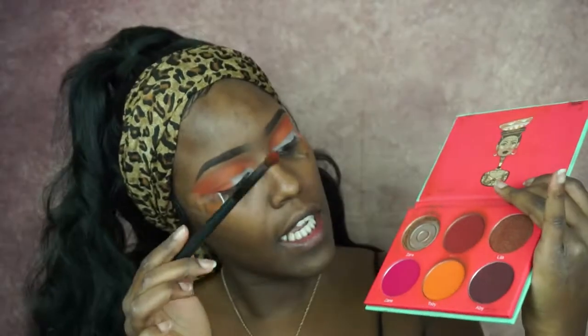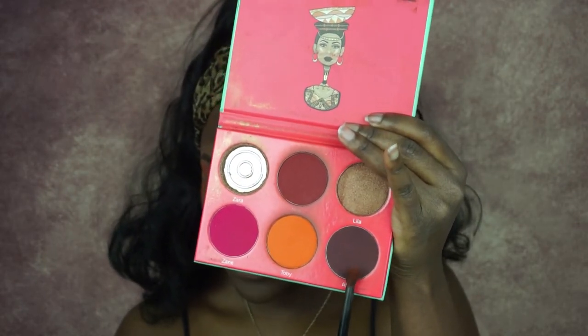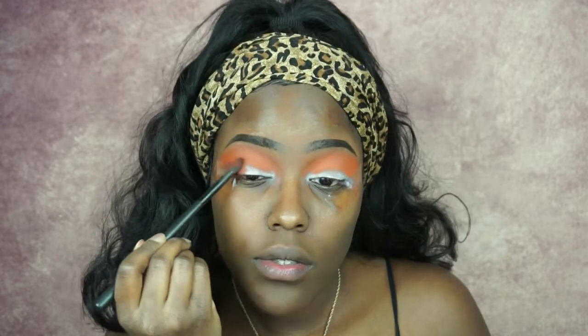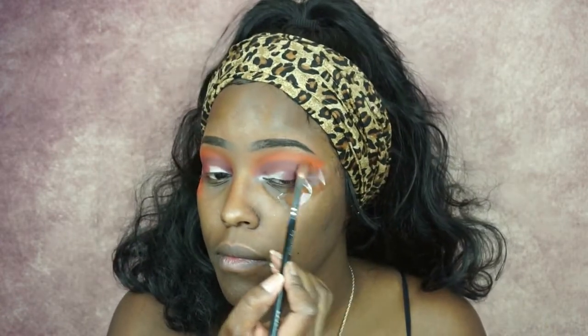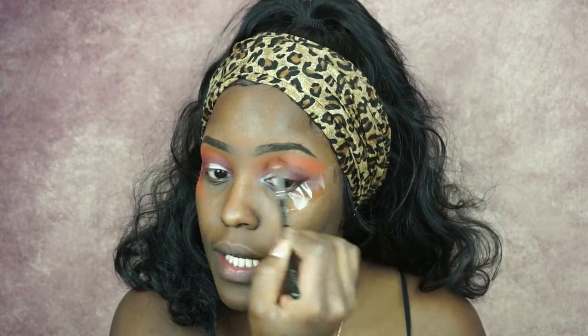So now I'm gonna use this one. It's also a blush color. It's from the blush palette, but guys, you can always use some blushes for your eyes. I'm gonna put it just a little bit on the outer corner like this. Then we'll blend it in a little bit like this. So now I'm gonna go back into the orange one and blend it a little bit, so I don't have harsh lines or harsh cut. Just a little bit like this.